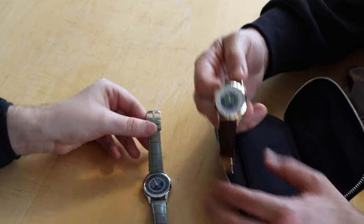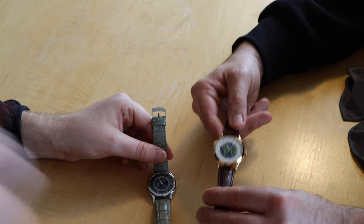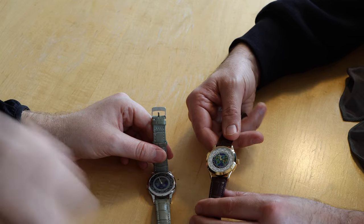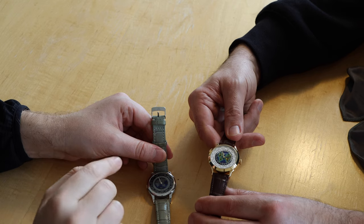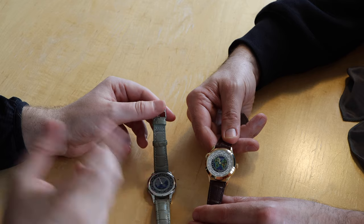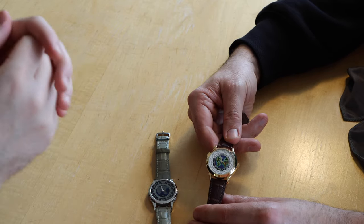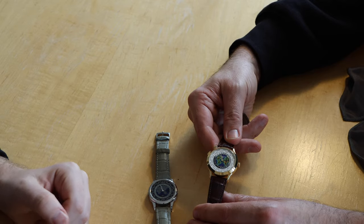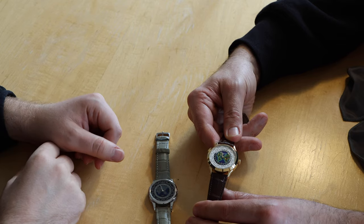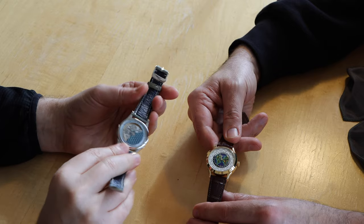Yeah, but that's not an issue with the watch. That's an issue with the case. It's an additional aspect. There's nothing wrong with the watch. No, it's your travel case that needs to go. Oh, okay. Because I have a travel case, which is not to hand, where I can actually close the deployment clasp and place the watch within the travel case, and it's absolutely no issue. So that's a moot point. Nil points. Okay. Nil points. It was worth a try.